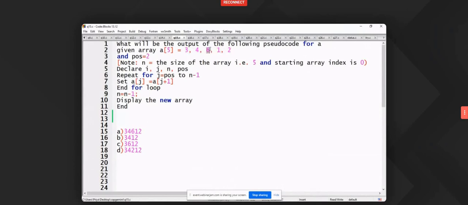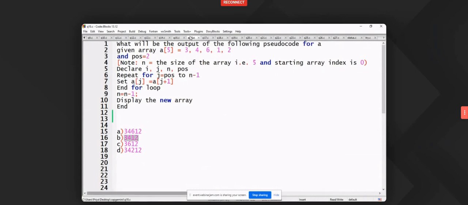What they are going to do is start the process from this index. From here onwards, they start replacing with the adjacent one, so 6 gets replaced with 1, and 1 gets replaced with 2. So they bring all these elements to the left-hand side, so that at last we get 3, 4, 1, 2 as the answer.